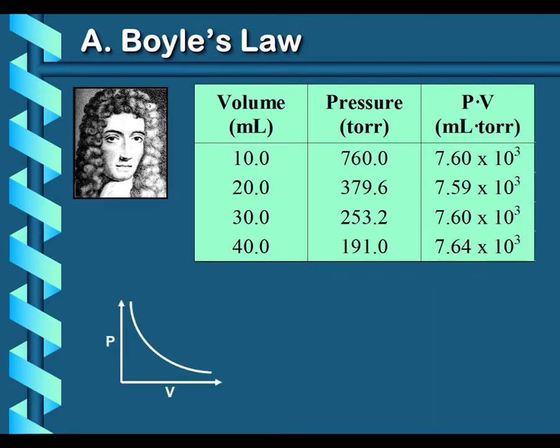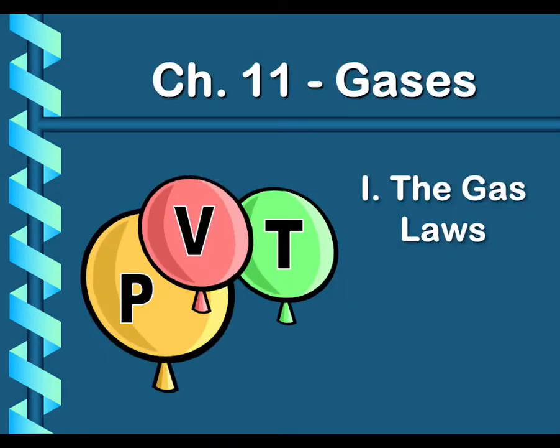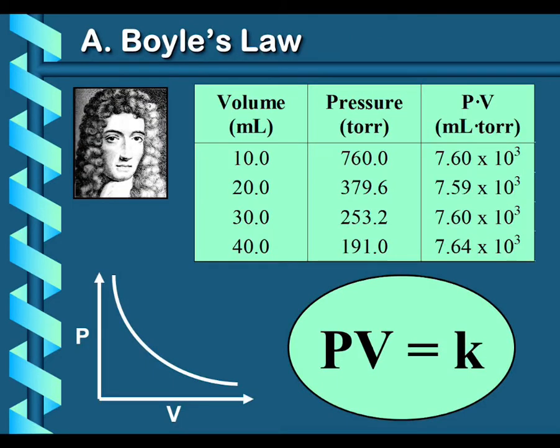Data that you do need to get down, though, if you were to graph this data, and this was something like what we did back in Chapter 2, you would get a hyperbola. Pressure can get really close to the y-axis without touching. Volume can get close to the x-axis without touching. And when you multiply the two variables together, P times V, you get K.